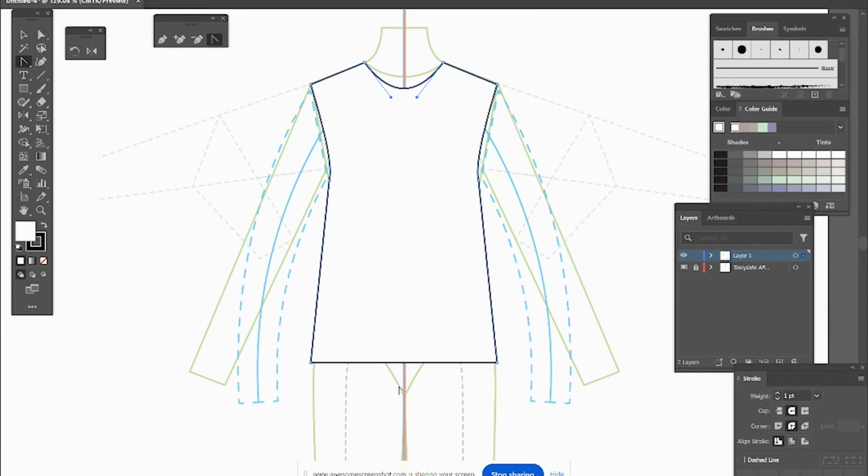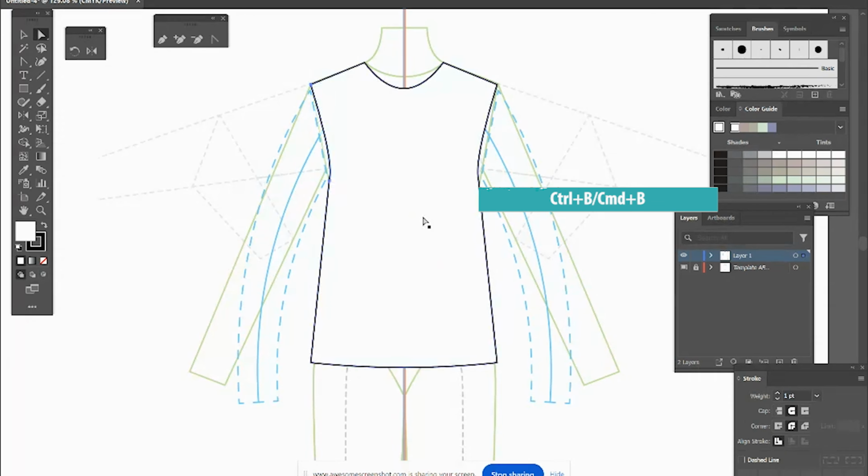Now, the next thing I could do is take this hem of the t-shirt and give it a slight curve. To draw my sleeves, again, I'll go to the direct selection tool and select the underarm line. Control C, copy, and Control V, paste. You can see this line got pasted elsewhere on the page, which I don't want. So I will hit delete, and this time, instead of doing Control V, I'll do Control B to paste it in back. Right click on my mouse and join.